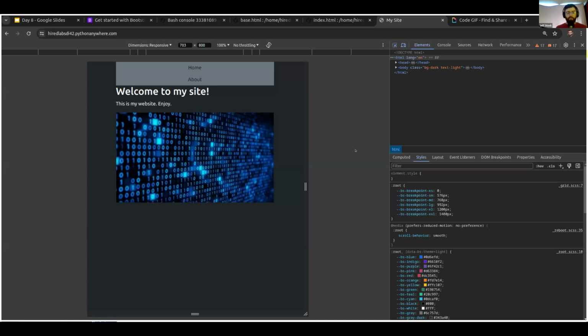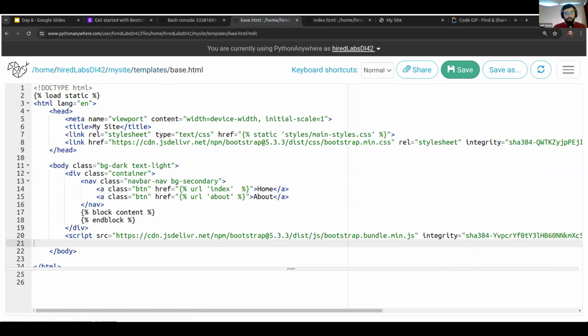Now that we have the framework built up, what I really want you, Chris, and anyone that's watching this later to do between now and next Tuesday is just mess around with this, mess around with the colors and make it yours. Put the navigation bar some other place or a different style or whatever you want to do. It doesn't have to look exactly like mine. Now that you've got the parts and pieces able to make a site look how you want it to look. So, barring any questions on that, you got any questions on that, Chris, before we move on? No, I do not. Okay, cool.